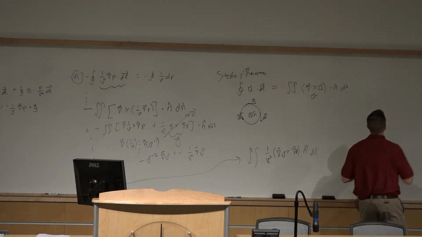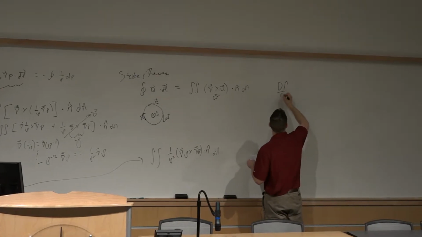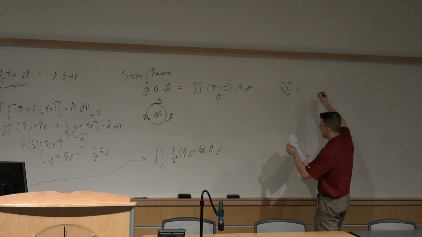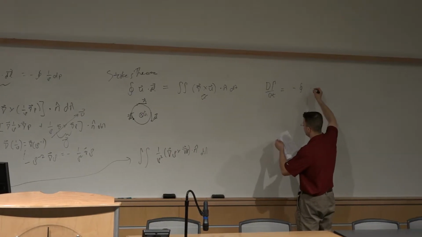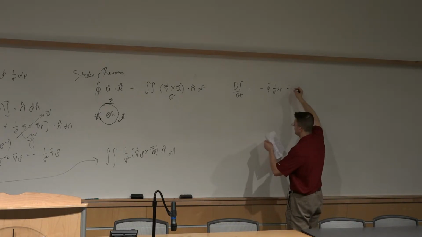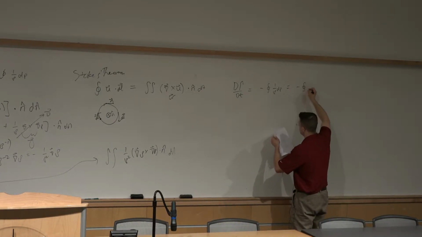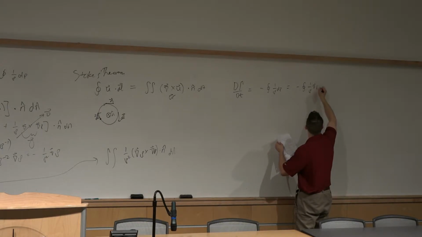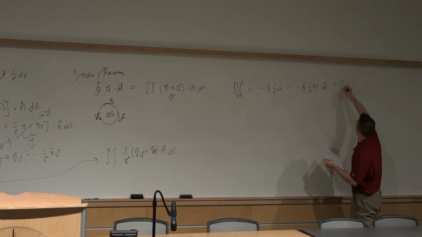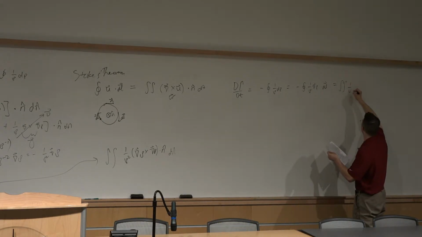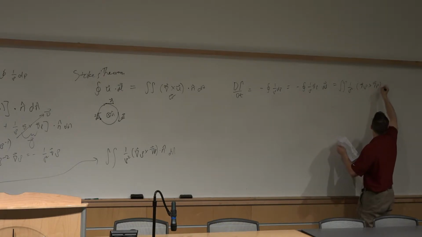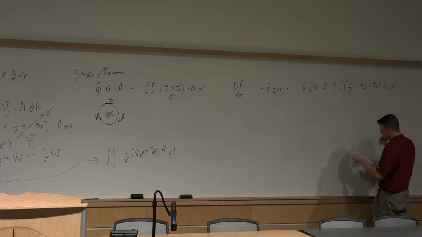So we can express our rate of change of circulation with respect to time as minus the closed path integral of 1 over rho dp. That's one way of writing it. Or we can express that as minus the closed path integral of 1 over rho del p dot dl. Another way of expressing it, as we just found using Stokes' theorem, is the area integral of 1 over rho squared del rho cross del p dot n dA.